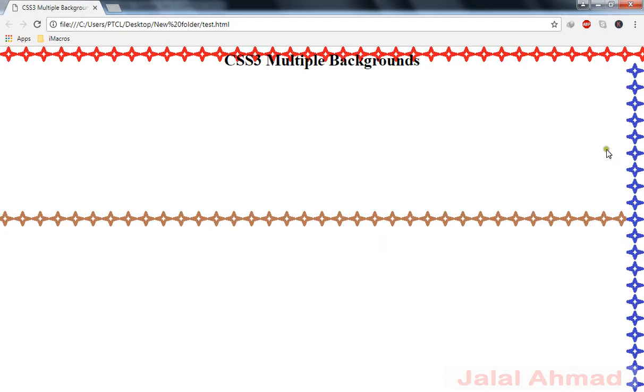One thing you will notice in here, the first image covers the second image, and the second image covers the third image. Similarly, if I use a fourth picture, it will be covered by the third picture. It's proof of what I told you at the start of the tutorial, that it becomes in the form of a stack.